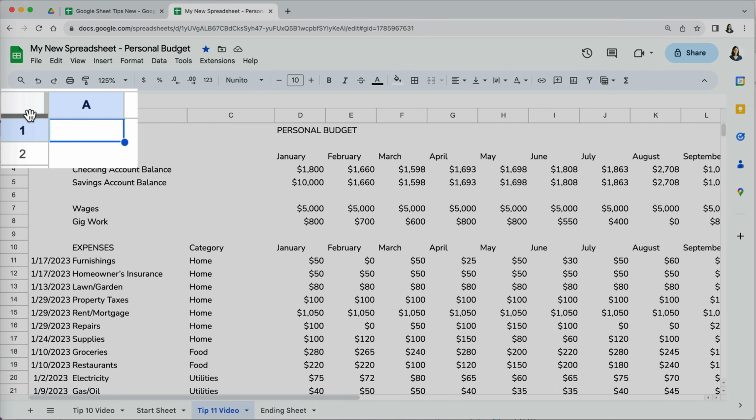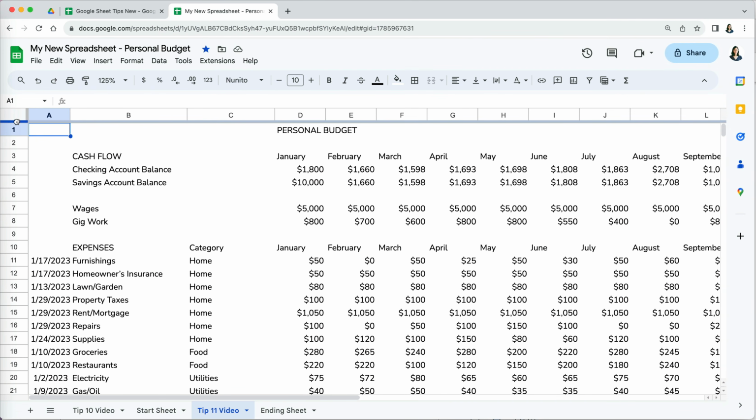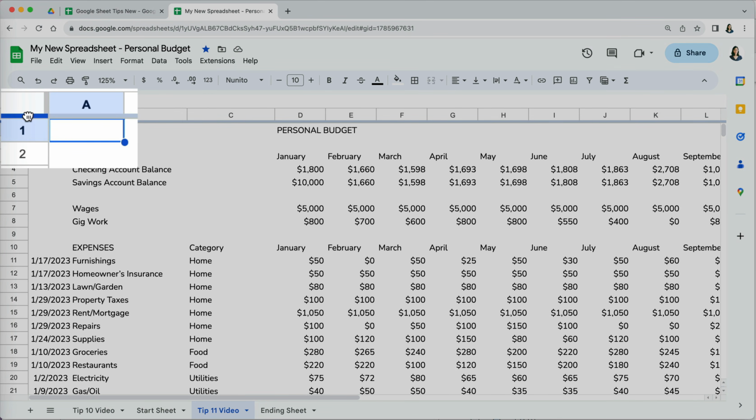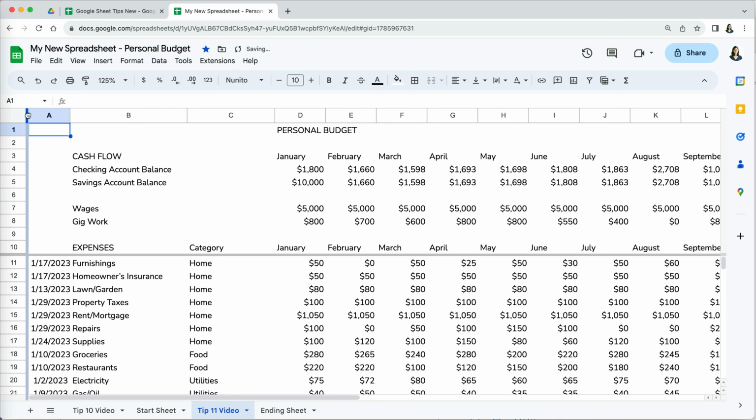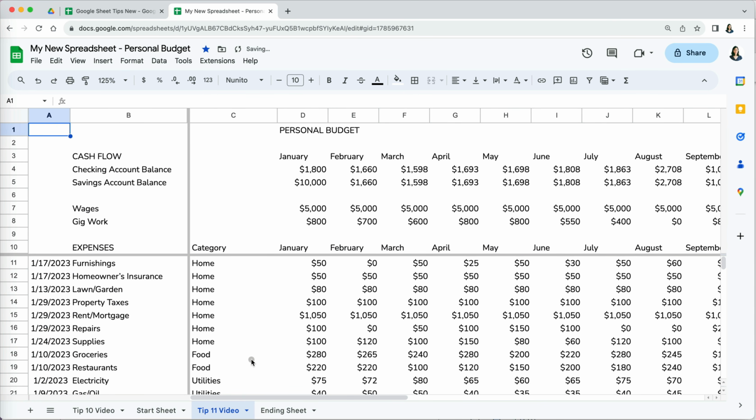Go to the rectangle between row 1 and column A. You will see thick gray lines. These lines can be clicked and dragged downwards to freeze rows and do the same to columns. When you hover your cursor over these thick gray lines, your cursor will turn into a hand. Click with your mouse or trackpad, then drag it down to where you want the row to be locked. Then I will do the same with the column. And voila, that was so much easier and faster than going through the menu.